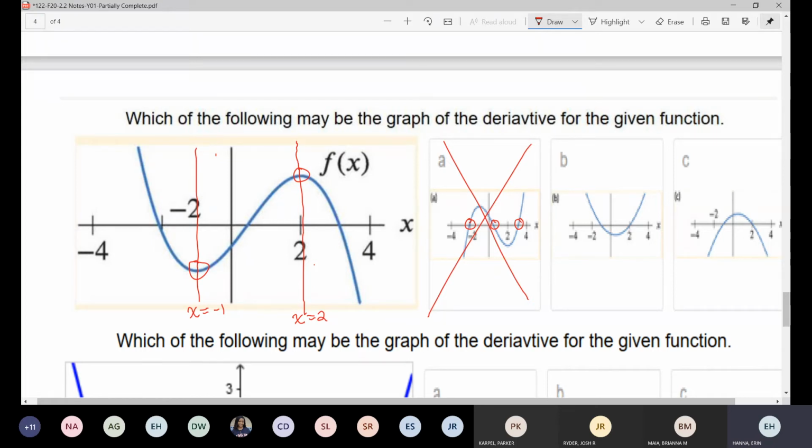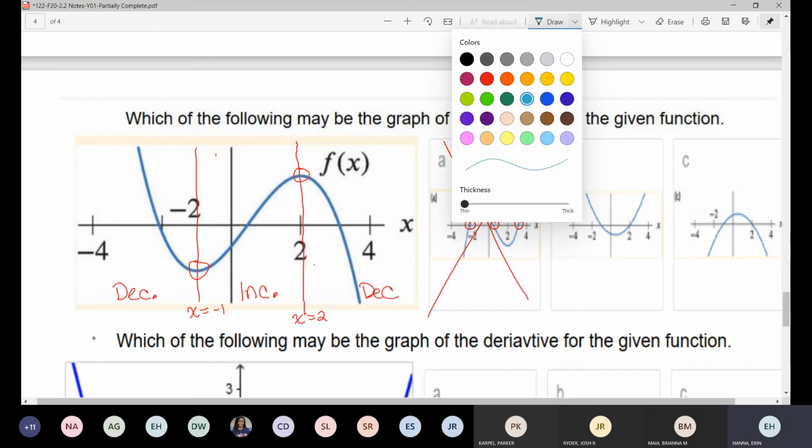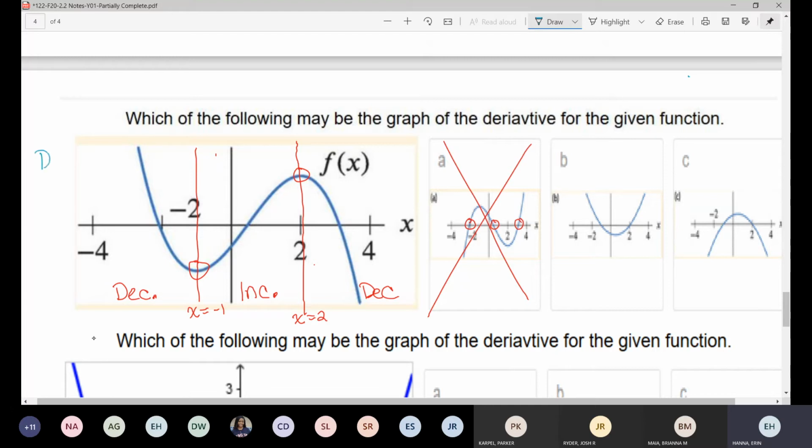And this is where you go to the idea of the increasing-decreasing relationship. If I go back to my original function, it is decreasing in that leftmost piece, and then this middle piece is increasing and then decreasing. So if I get another color up in here and talk about the derivative, if the original function is decreasing, my derivative is going to be negative in this piece, then positive in this piece because the original is increasing, and then negative in this piece.